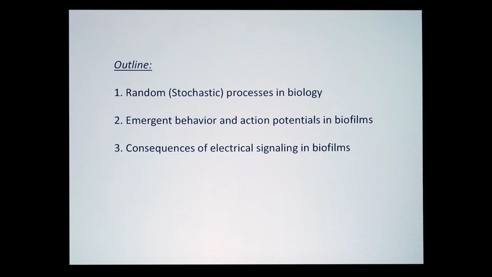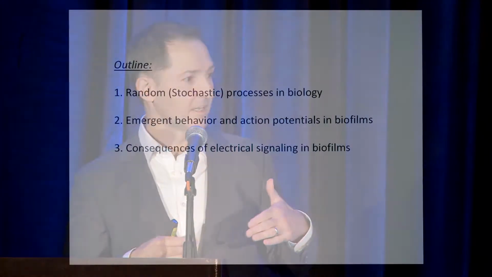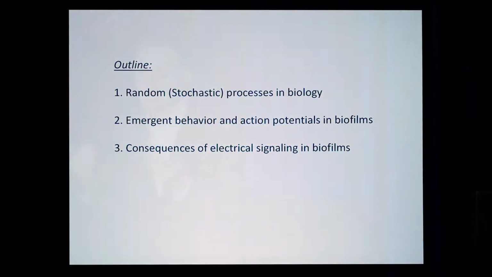So just to give you a rough outline, the first lecture today we're going to talk about something very interesting and hopefully intellectually stimulating, which is stochasticity or randomness in biology. And you will see that this is actually a very important topic, and it's something very new, okay? And then the next one is going to be emergent behavior. Emergent behavior is also a concept that we in biology derived from physics, and we'll talk about that. It really is very critical for understanding biofilms. And a third lecture at the end of the day is going to be about electrical signaling.